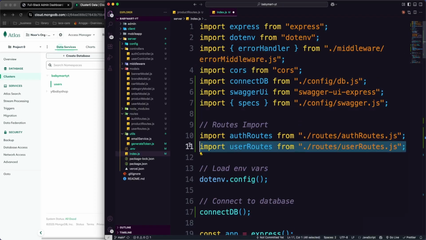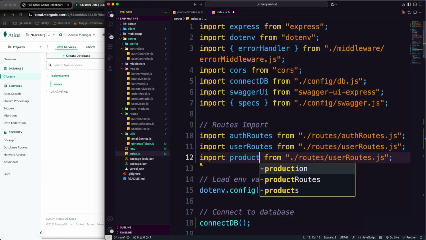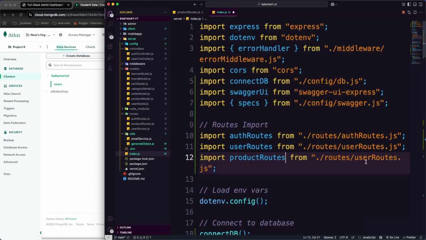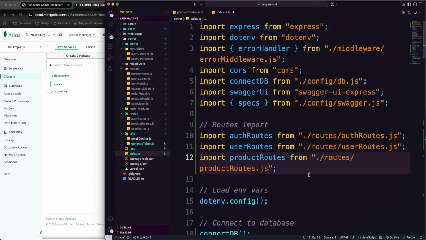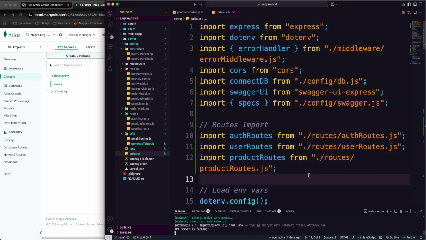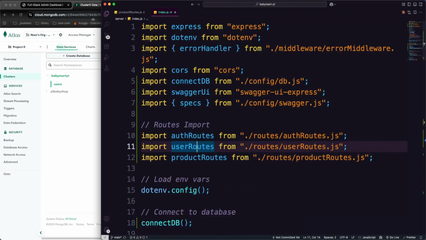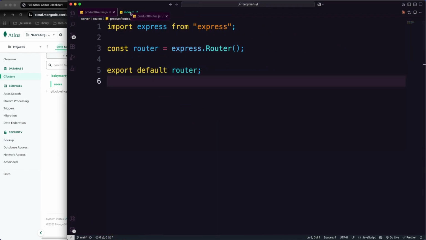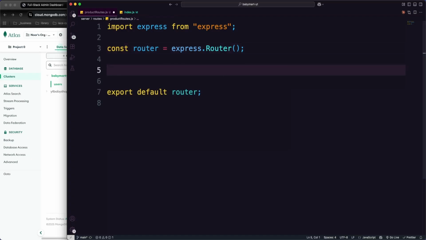So I'm going to copy that and I'm going to paste it, which is for product routes, and here it's gonna pass that as product routes. So let's see. Yeah, everything is working fine, we're good to go. So now in the product route, what kind of things are we going to implement? First of all, as you can see, we're going to have some separate route segments, and our first route should be, let's say, creating the get products, right?